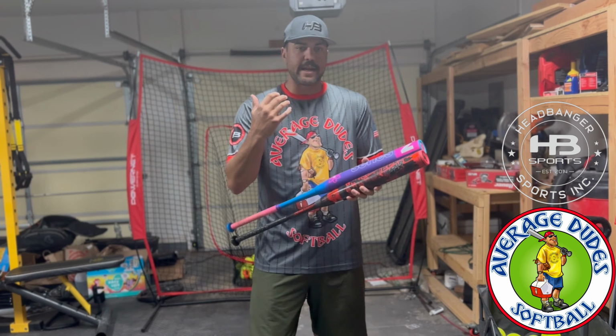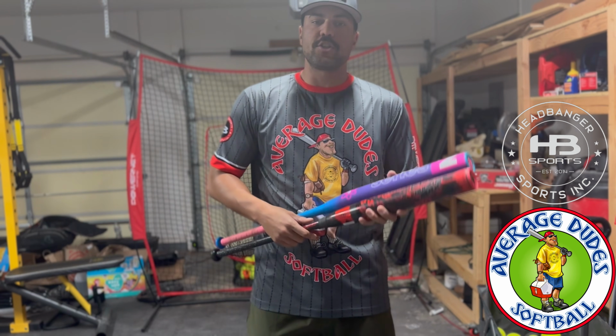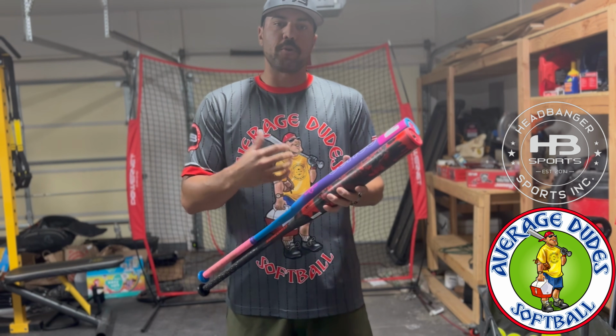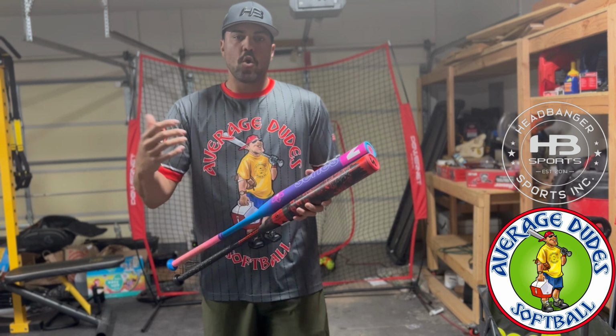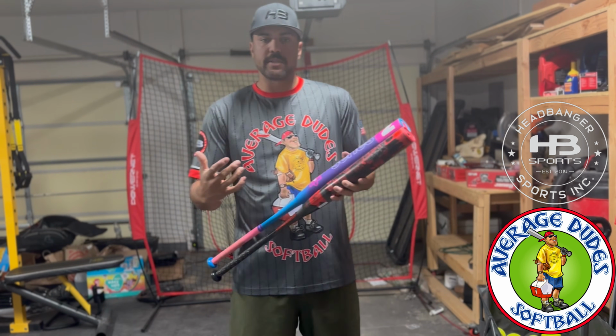We're going to go ahead and take out the Proton Neon Series 2 two-piece and the Suncoast Competitive Edge 2 and swing them both here in the same video, kind of compare. Thought process for us on this one is they both are sitting right at 275 starting compression, so it gives us kind of a range of how do these bats feel at that point. And then after the same amount of swings, where do their compressions come down to? How do they feel? How is the ball jumping off? What does a velo test look like?